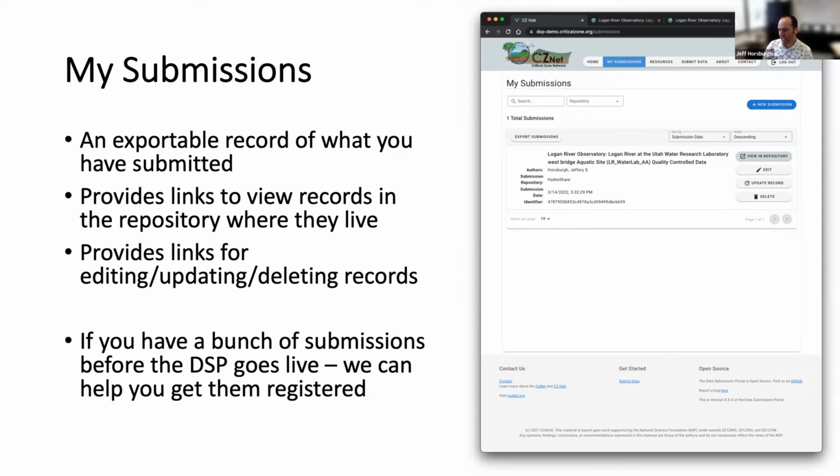But let's say you've submitted a high resolution topography data set to, say, Open Topography. I'll demonstrate here in a couple minutes how you actually register that data set since it's not one of our internally supported repositories. I'll show you how you can register that data set with the data submission portal so that when you click on this export submissions button, it's going to give you a list of everything that you've created ever. And that will be a really nice resource for you because at the end of the year, you all get to probably provide the PI of your grant with a list of data sets that they can input to the NSF annual report because NSF is asking us to report on data set submissions.